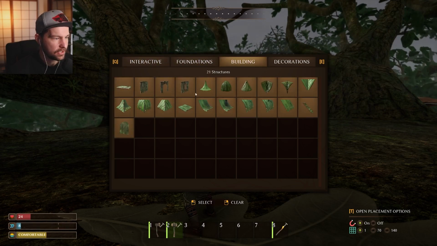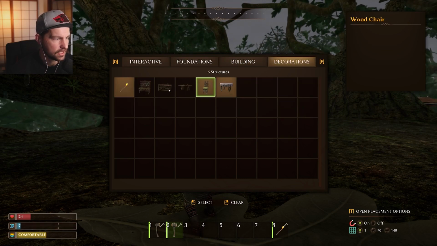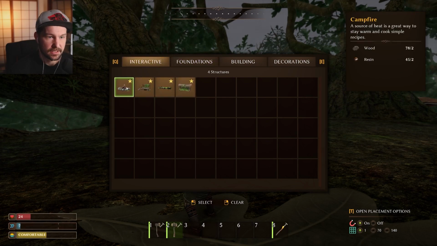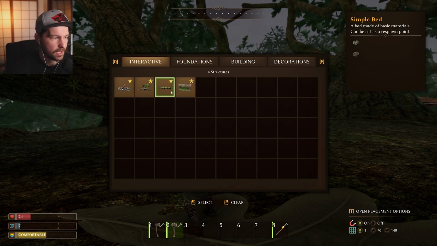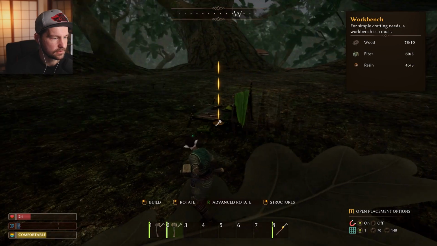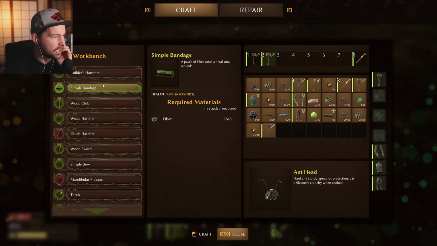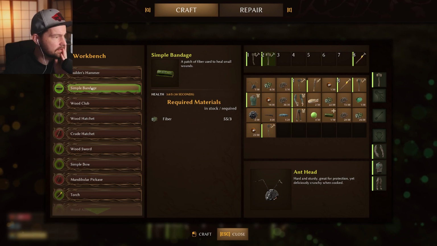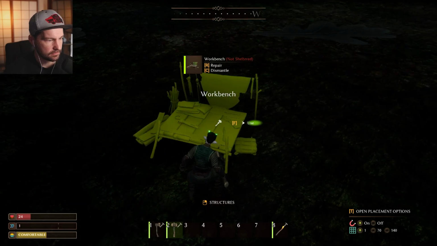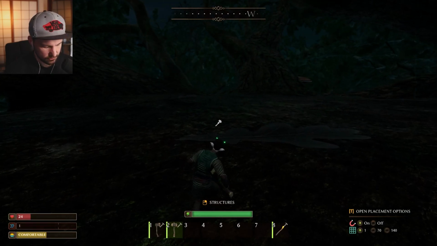So we got foundations. Oh, cool. We got curved walls and roofs. Decorations. And a campfire, workbench. So we definitely want a workbench. Let's do this first. Cool, now we can make bandages. We'll definitely need, let's make some bandages first. Okay, that's kind of dope. But I want to focus more on building a house real quick.